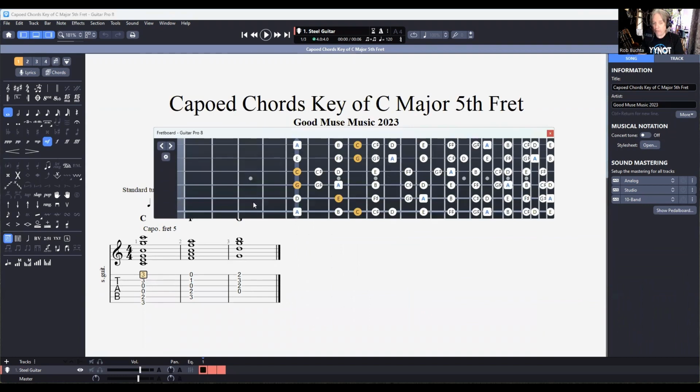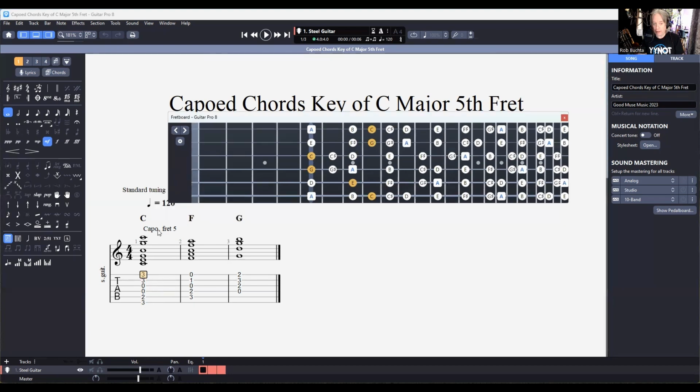So now, first 5 frets, of course, there's nothing happening there because the capo is at the actual 5th fret. Again, we're taking the nut and moving it up. You can see too, even with the way it's laid out on the diagram here, it kind of looks like the nut, but that's the capo. And of course, this is right here in the score, capo at 5th fret.